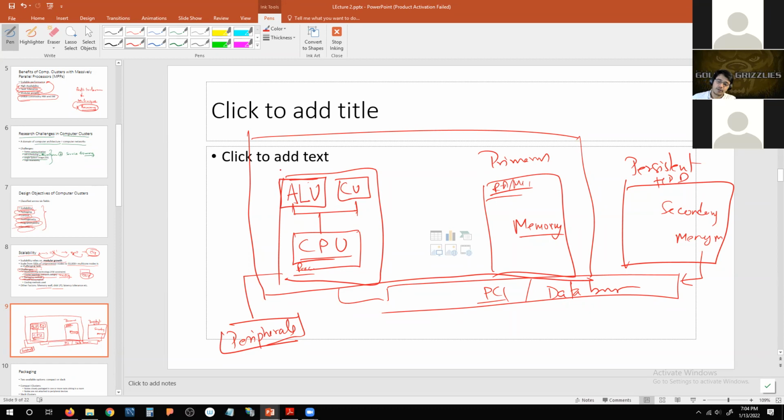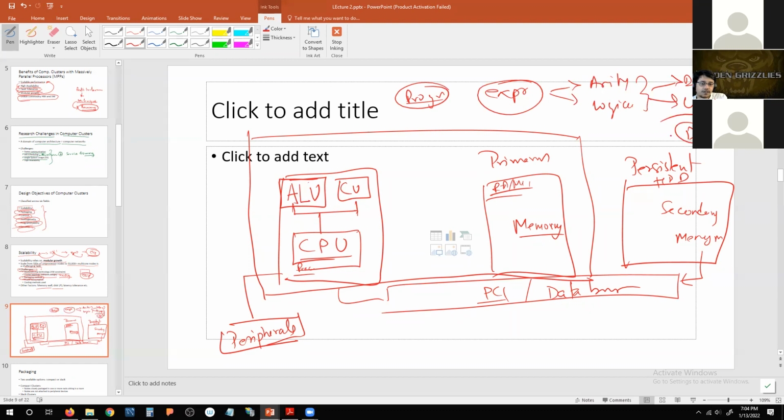Okay, so essentially that is what a computer is. It helps you do a bunch of computing operations, which is either in the form of arithmetic and logic. Go back to programming. What do they teach you in programming right after variables? How to write expressions. Expressions are basically composed of arithmetic operators and then logical operators. From there, you go into decision making and then loops, right? And then from there, you go into data structures. Once you get an idea of data structures, you learn about algorithm design and analysis and so on.